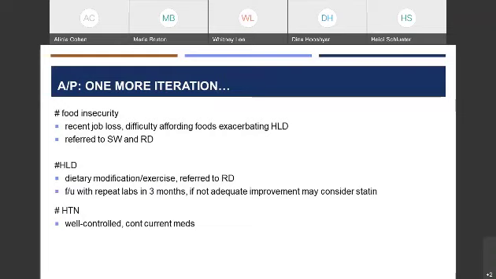So Maria, would this still meet the necessary documentation criteria for food insecurity to be considered the primary diagnosis code? Yes, it would. Even though it has been abbreviated a little bit from the previous documentation, you're still stating that the food insecurity is the cause of the exacerbation to the hyperlipidemia.